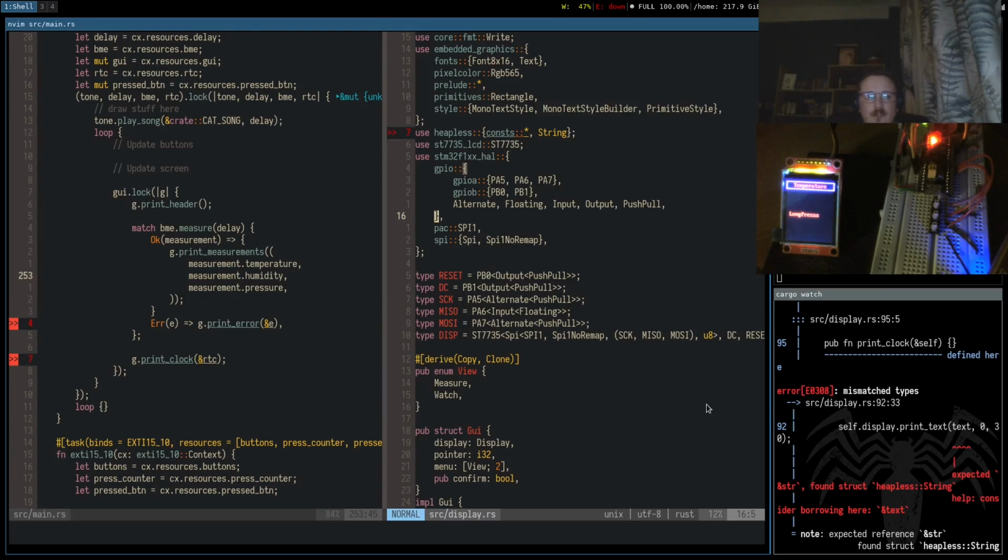Something that will allow us to provide a human readable time and stuff like that.